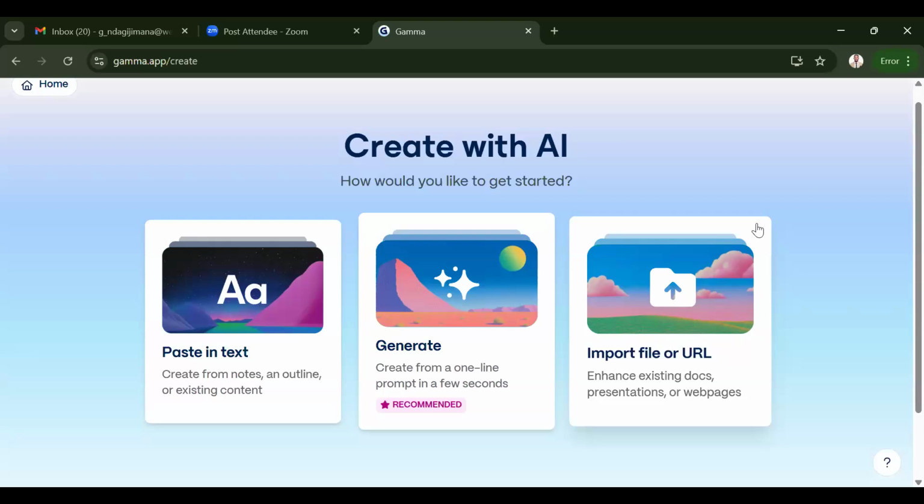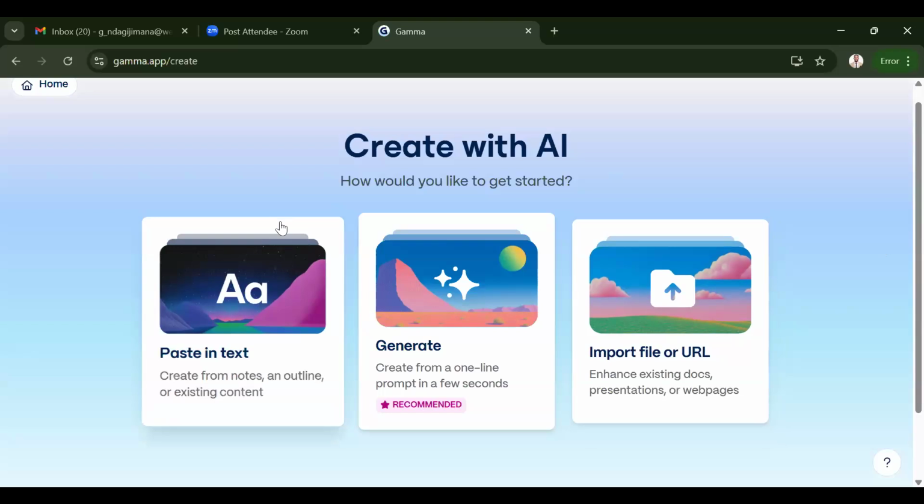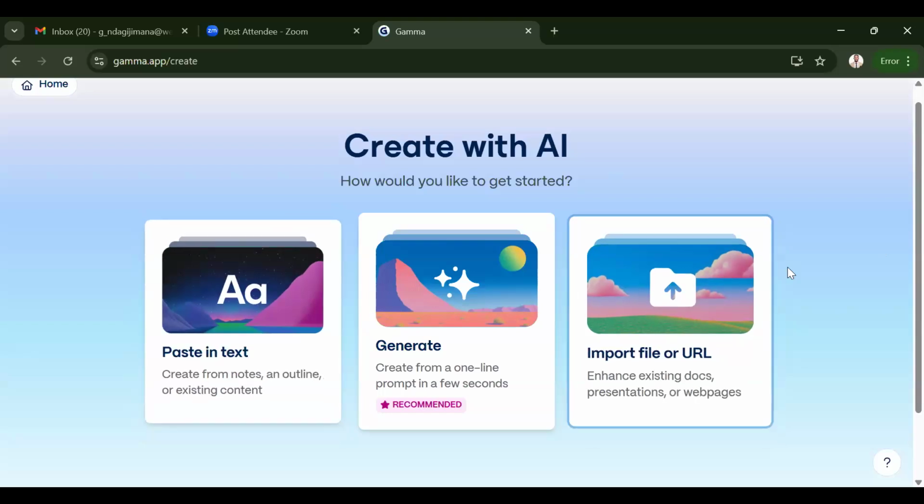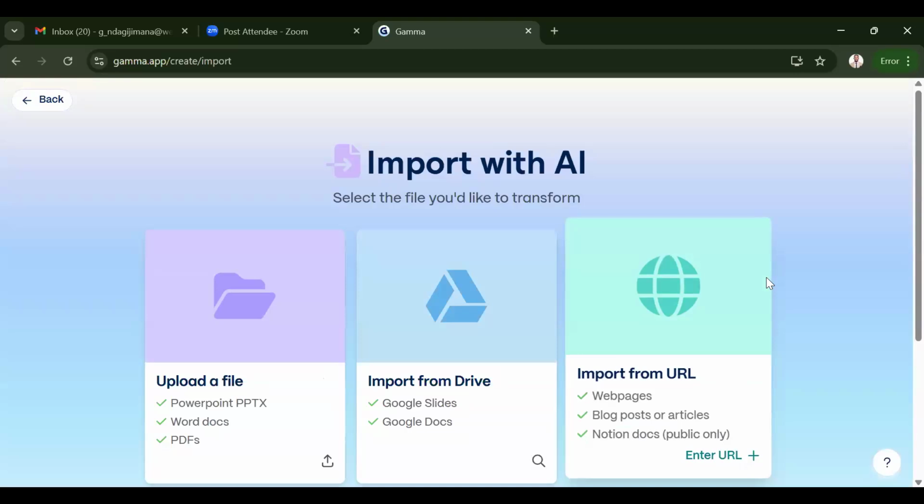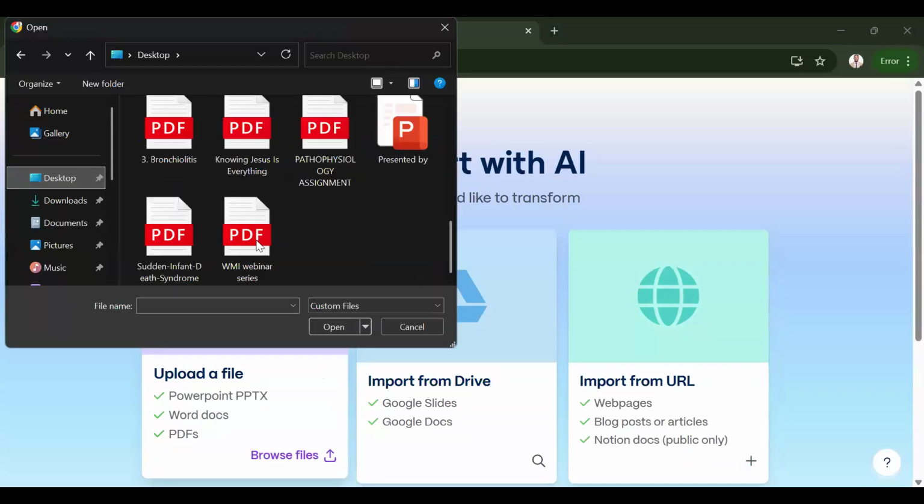Okay, so it's not going to generate ideas, but let me say you've got everything you wanted in your Microsoft Word, but you do not really have that much time to create your PowerPoint presentations from scratch. You can come here and say import your files. You put a file there. Let me pick my document here randomly.